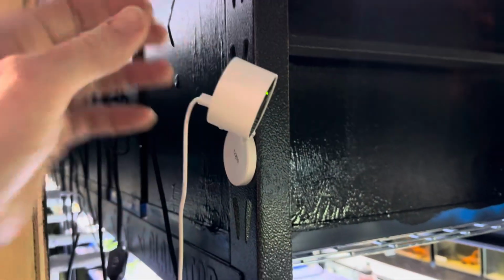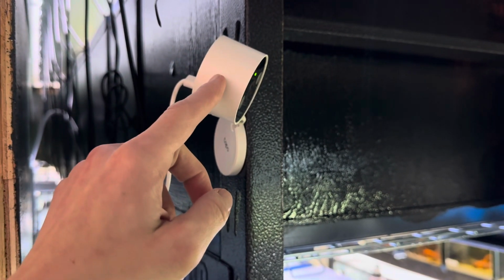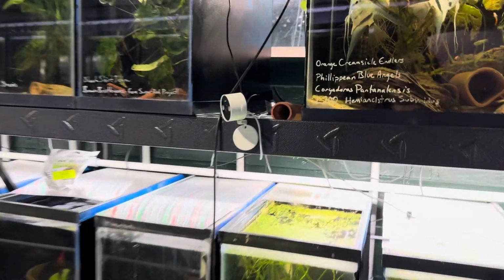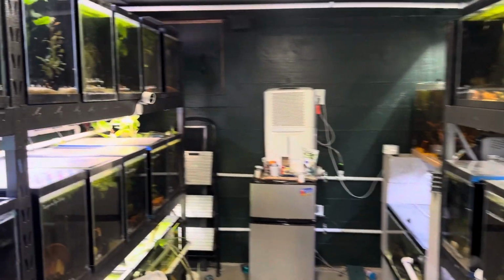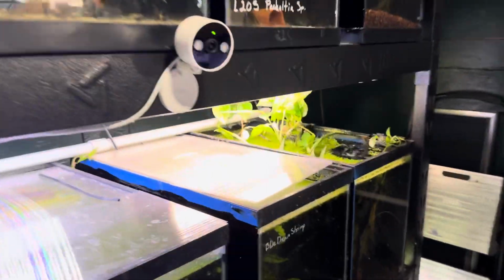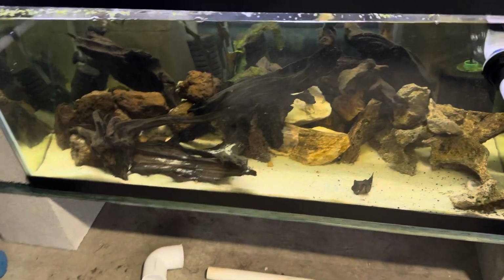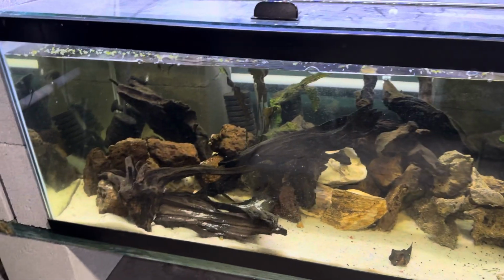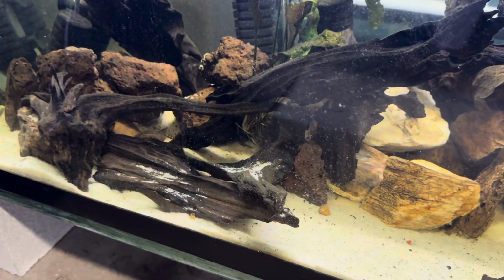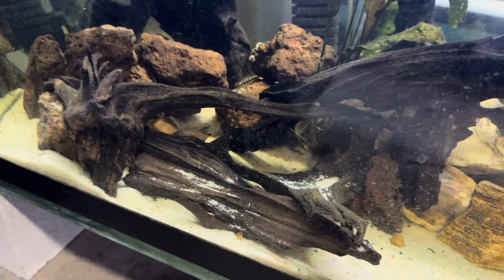The other thing that I do that's fun that I haven't mentioned yet is I have cameras around in my room because I like to see what my fish are up to when I'm not there. Like the fish that are in here. Oh, what's this? An empty tank? No, there's like, I don't know, 15, 20 fish in here. And they hide really, really well. Secret life of fish, they definitely hide.